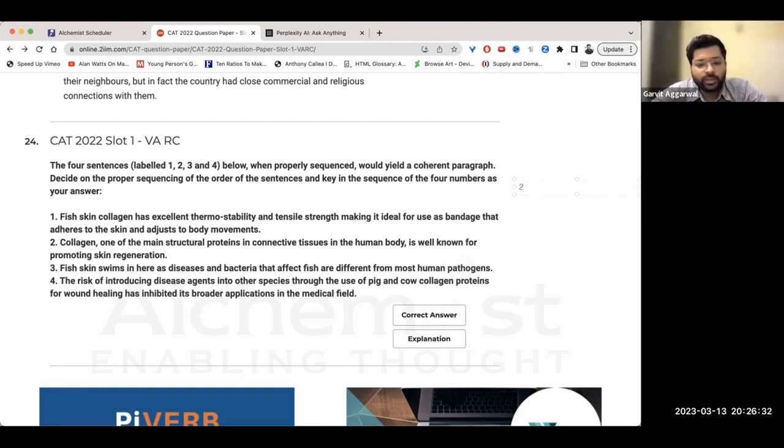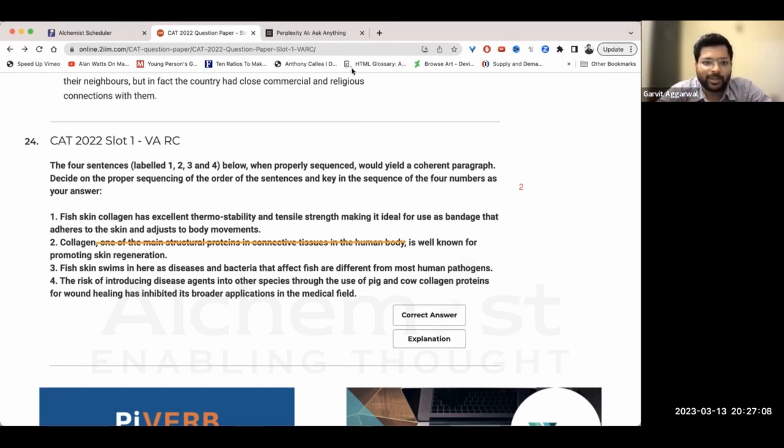Every other sentence uses collagen as something that we already know, which means I have to first introduce it, and second sentence explains what it is. Collagen, one of the main structural proteins. अब दिख रहा है, देखो यार, modifier दिखा है इसमें, ये वाला पार्ट 2 कॉमा के बीच में modifier है, हटा दो इसको, मत पढ़ो. Collagen is well known for promoting skin regeneration. Make sense? Remaining sentence बढ़िया है. क्या मतलब? कोलाजन जो भी है, it promotes skin to regenerate.